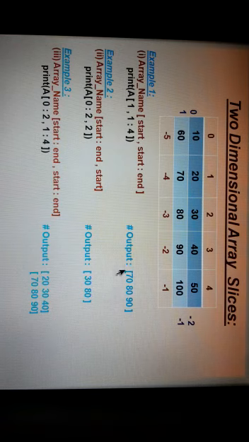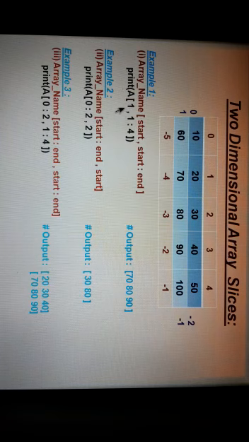I think you understand. If you have any confusion, then go through the table and understand the indexing position first of all. Once again, print A[1, 1:4]. Here, before the comma is the row parameter.